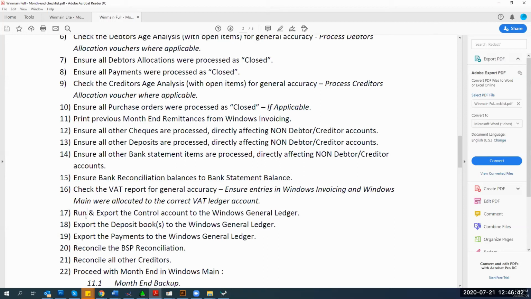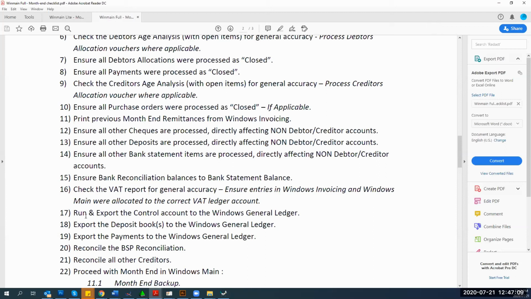Now, before you close your main module, and this is the big difference between light and full. Yes, we've gone on about the bank statement and you reconciling, but you shouldn't now try and run a month end until you've reconciled your BSP reconciliation and any of your other creditors.